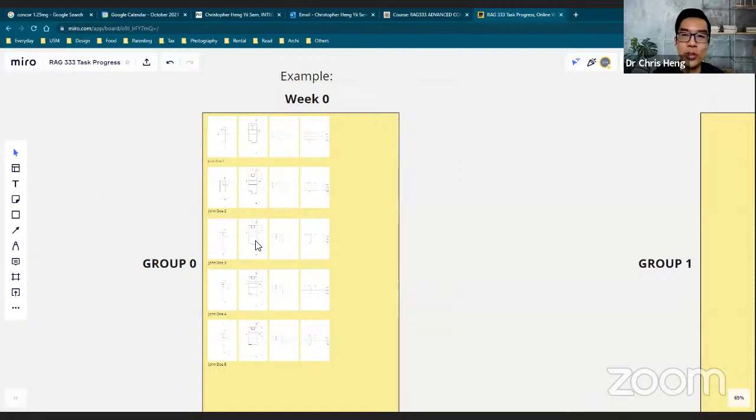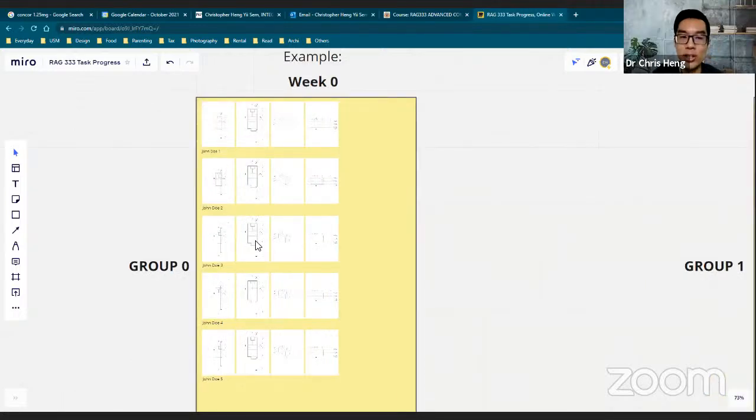If you have any problems or anything that you cannot get, during the online classes we'll have a discussion. But out of class, when we finish, if you face any problems, you can learn from your friends within your group, so that you help each other to finish the task for that week.